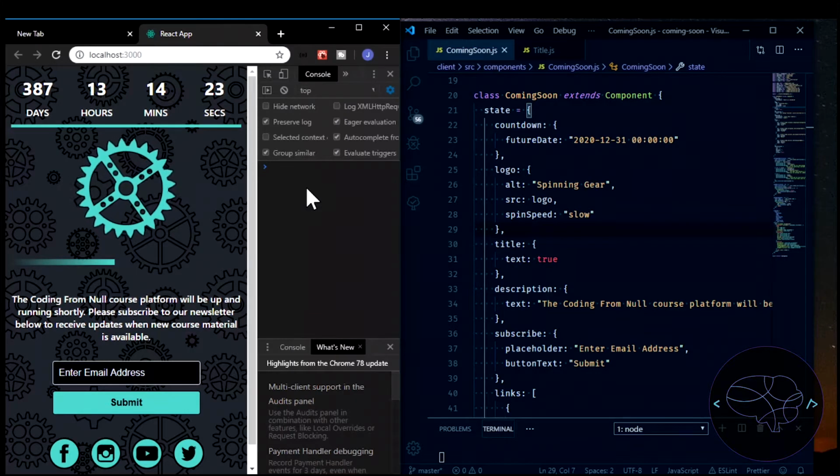Now, for us, we know what's going on, but like I said, in a more complex application, this may not be immediately visible to you. For instance, if props are getting passed from child to child to child, it definitely may be a lot more complicated to track down where that bug is coming from.